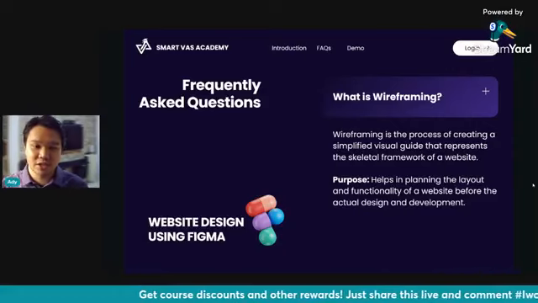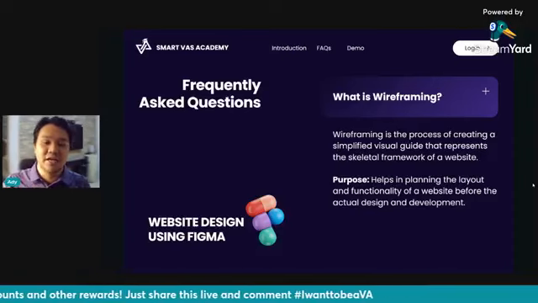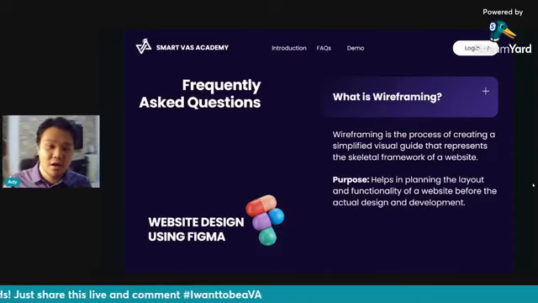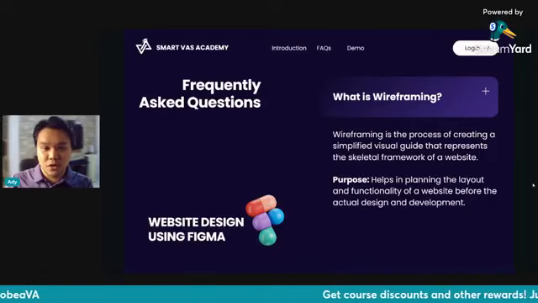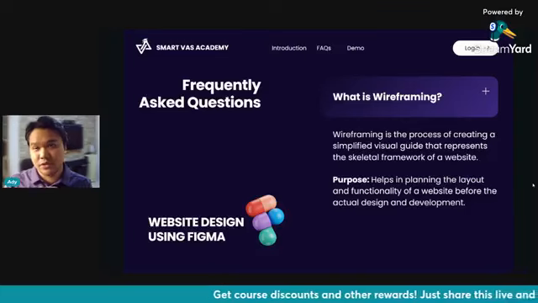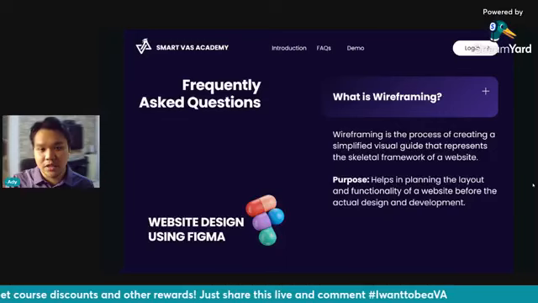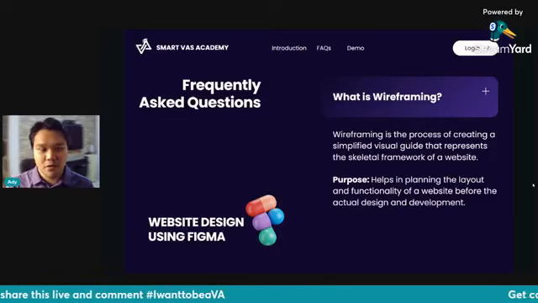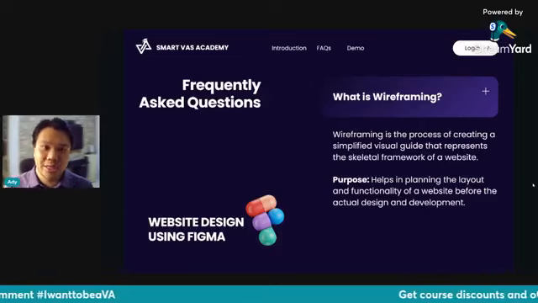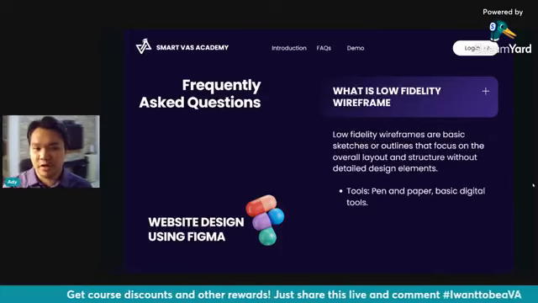Wireframing is just the skeletal framework that you can show to your clients. Say, client, this is a sample website that is focused on your business, or catered specifically for your website. You can do each wireframe design based on your client's website's needs, and you can do it very quickly.